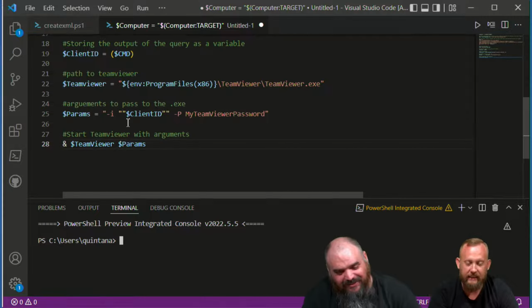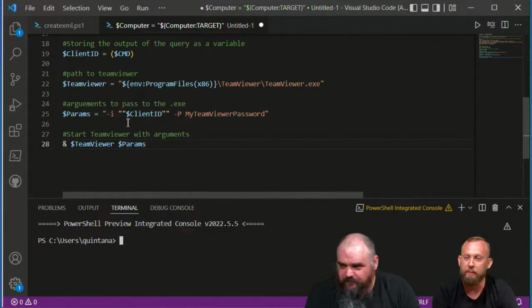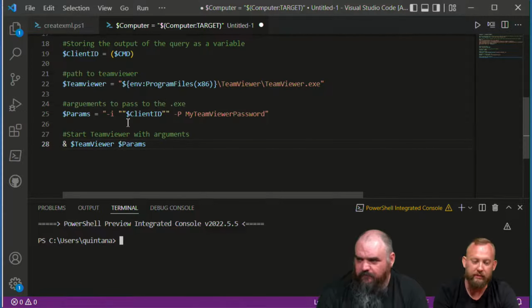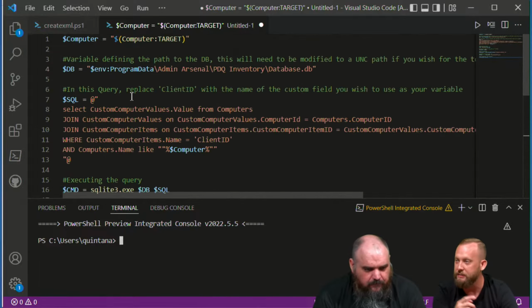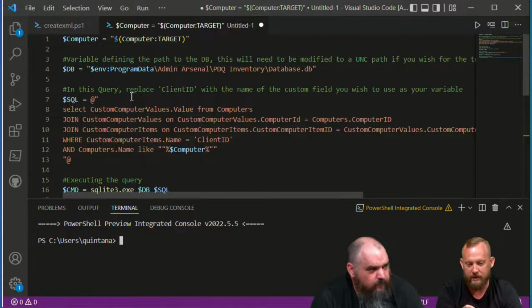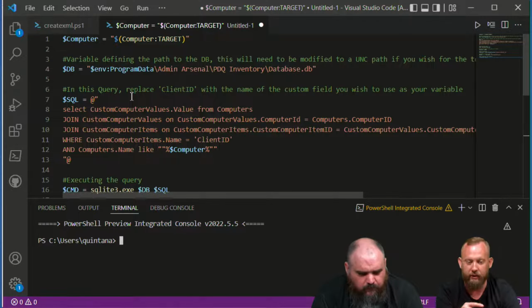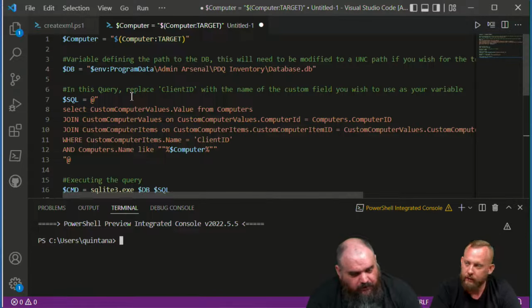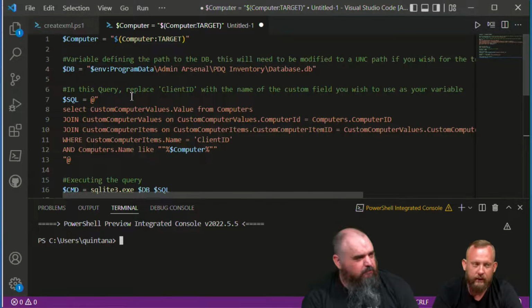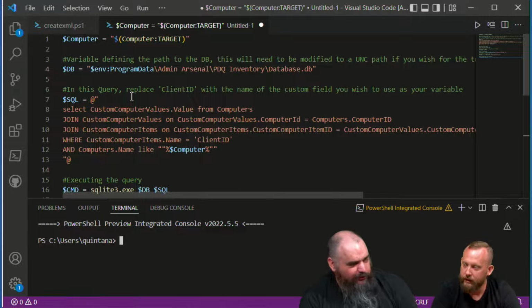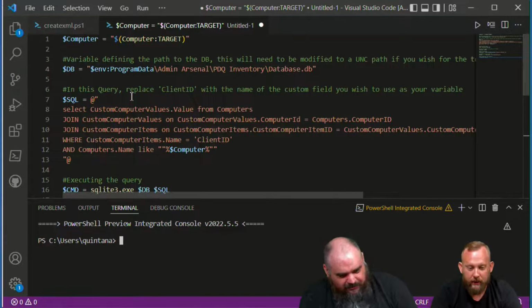Exactly. So this works for anything if you've got machine specific data, maybe even a license key that you need to relicense a machine with. You can swap this up in the SQL and the command that you actually run, but then you can pull that out and join it to the computer and be doing whatever you want to do there. Yeah, so that one's kind of multiple things within it that are useful, and you do have to write some SQL. You do a little bit.